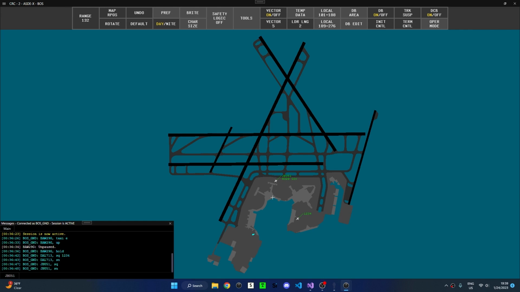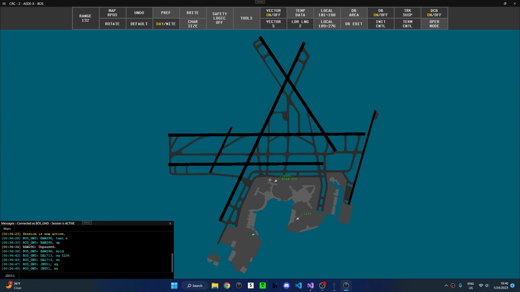Data blocks can be individually toggled by slewing or clicking on the target, and again, slewing to toggle back on. Additionally, you can change between the aircraft's ID or call sign and the beacon code by pressing F7 or multifunction B, then slewing on the aircraft. We can see that JetBlue 51 is squawking 3454. Again, we can toggle the aircraft ID back by pressing multifunction B and then slewing on the target.